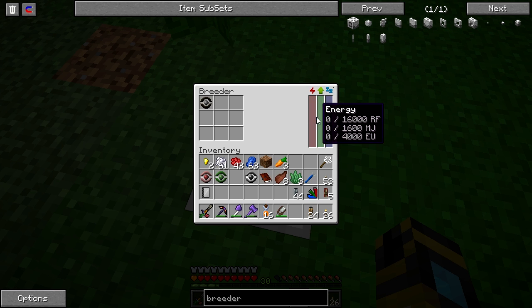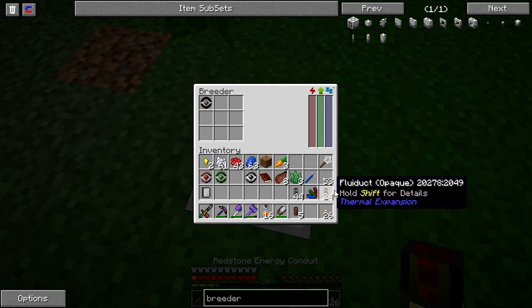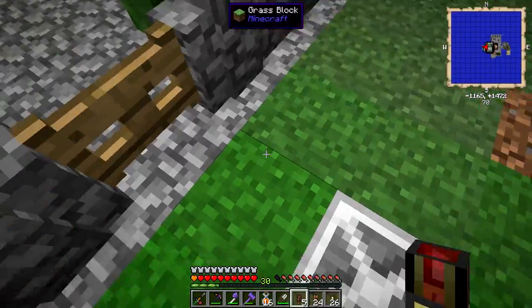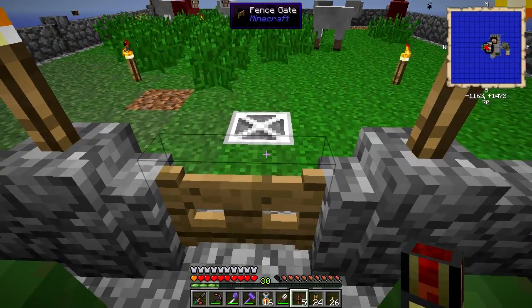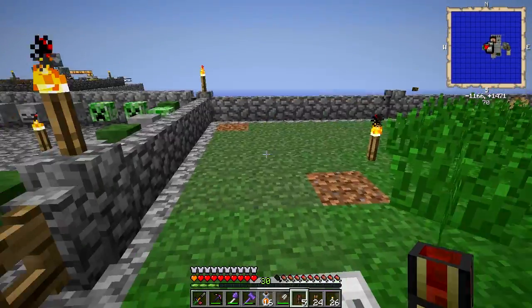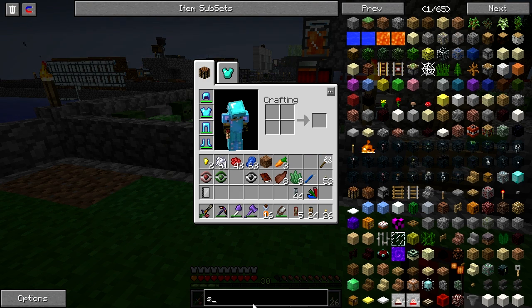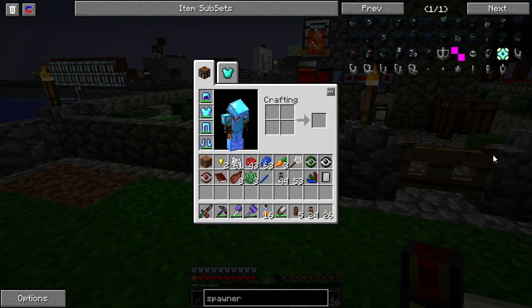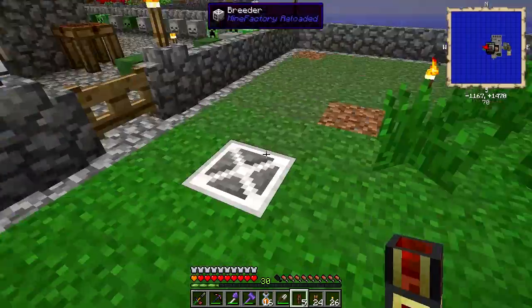So breeder only takes energy and liquid essence? Correct. Yes. You mean the mob spawner? Oh, the breeder. To, like, breed animals? Oh, yeah. No, I made the wrong thing. Yeah, you want a mob spawner. Well, the breeder will help once we have it. Yes. That's a lot easier. Breeder's all right. You have to give that basically wheat and stuff.